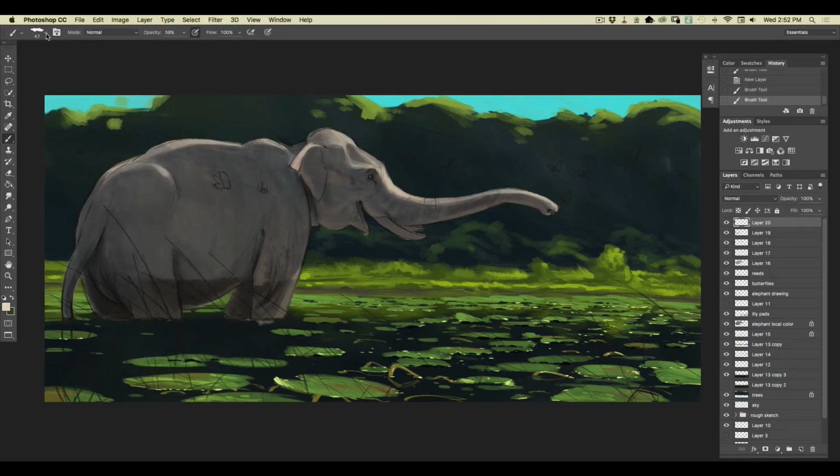So I'm going to get right in here. Whoops. You come down a little bit in the size, come up in the opacity, and I'm just going to really blast some of these highlights. Nice and bright. I want them to feel rim lit. So I'm going to go right along that edge. Make it feel like he's getting hit nice and bright right along that light. There we go.